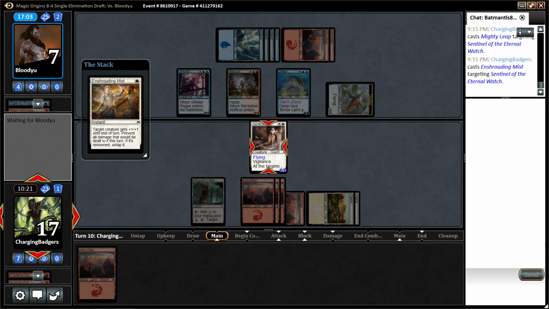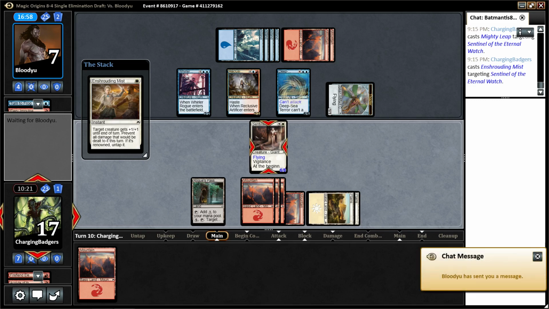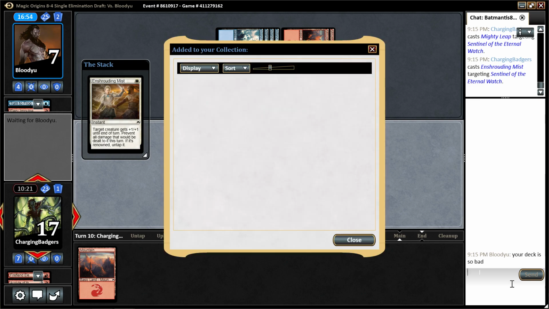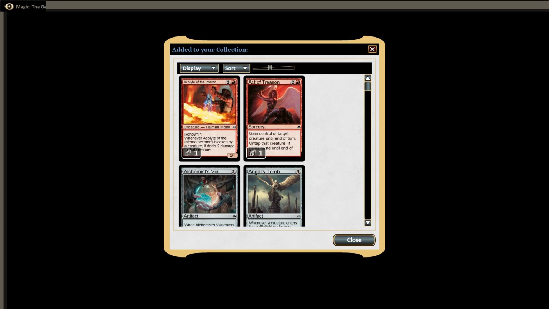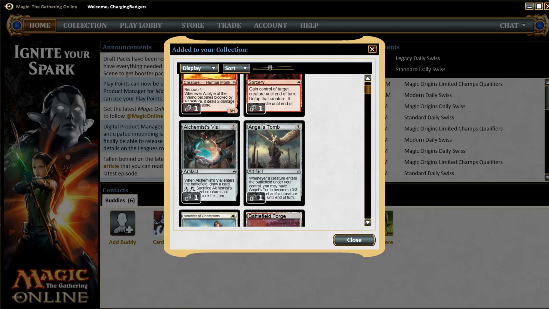GGs. The good old flying sentinel that's enshrouded in mist for the win. I told you guys this was the best uncommon in the set. Thanks. How is this deck bad? I don't know what he's talking about. I guess I don't know the format then, because this deck seems sweet.